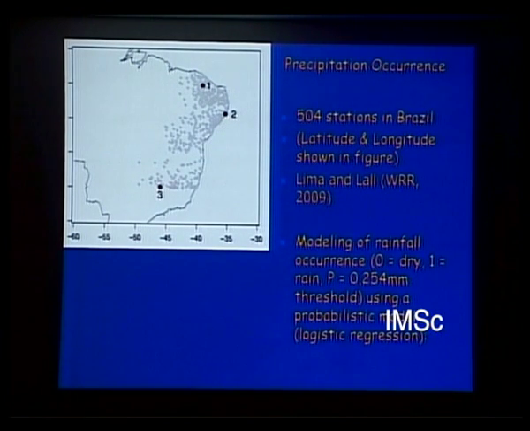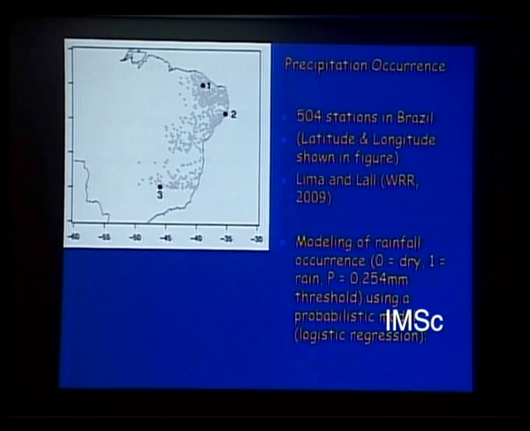So these are the individual locations where there is daily rainfall. Think of each one as a station or a location, and you have daily data, about 500 of them here, and about 30, 40 years of daily data. And we want to model the occurrence, so if it rained or no rain, so it's 0, 1, and the threshold is 0.254 centimeters, so the rainfall on a day is greater than that. So the daily rainfall data that's available at each location is converted into this binary data, 0, 1.